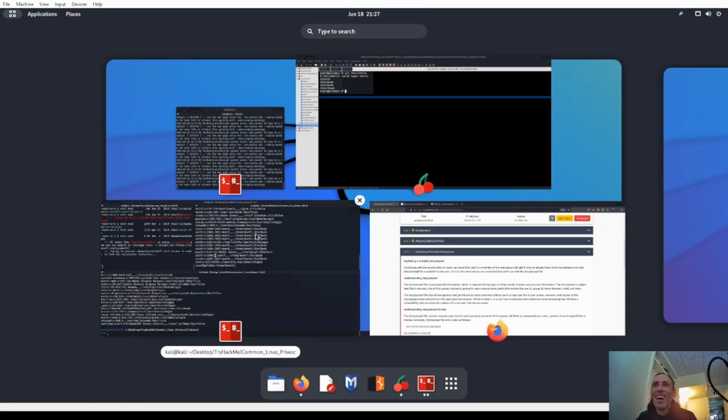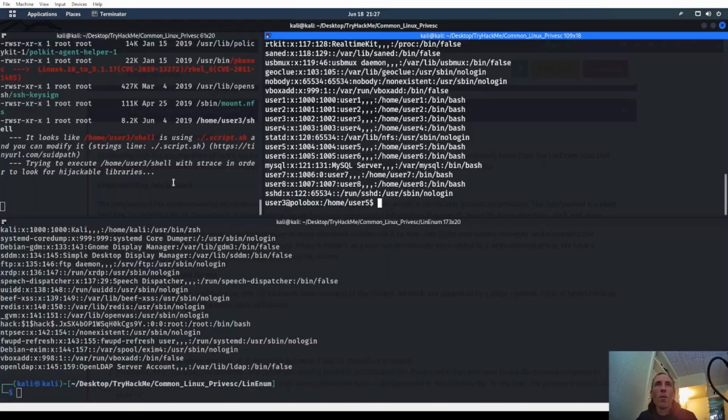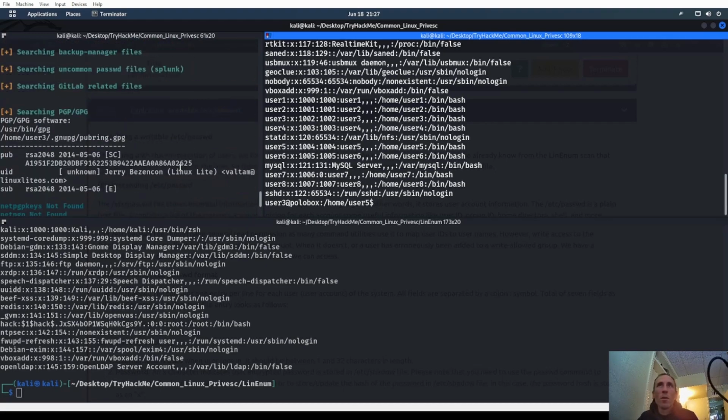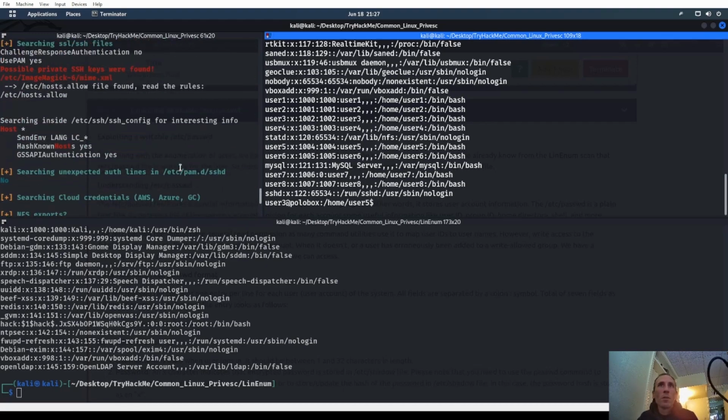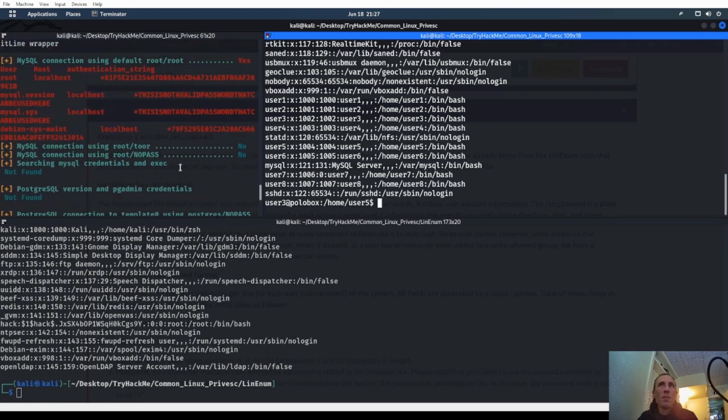Let's look at that real quick. And we know that the LinEnum scan says the /etc/passwd file is writable for the user. So for this observation, we conclude that user 7 can edit the /etc/passwd file. So now we obviously need to get into user 7. I wonder if he has a password sitting somewhere. I did not see it within linpeas though.